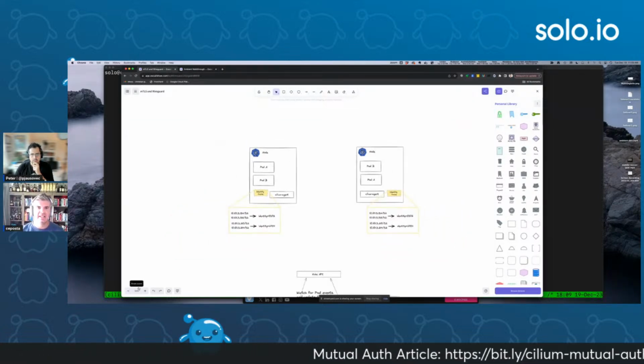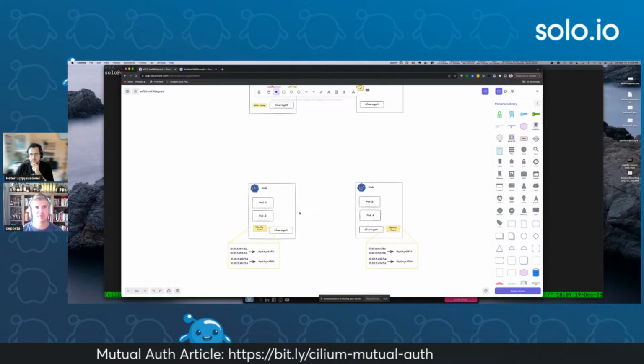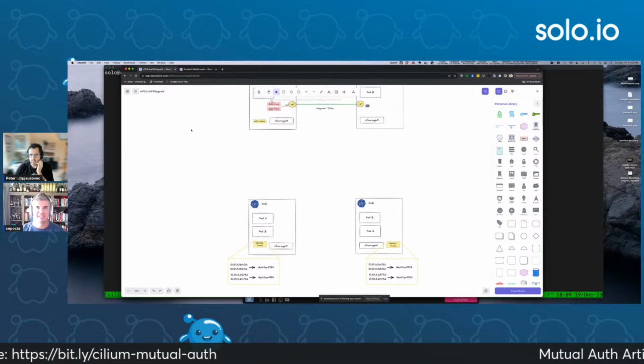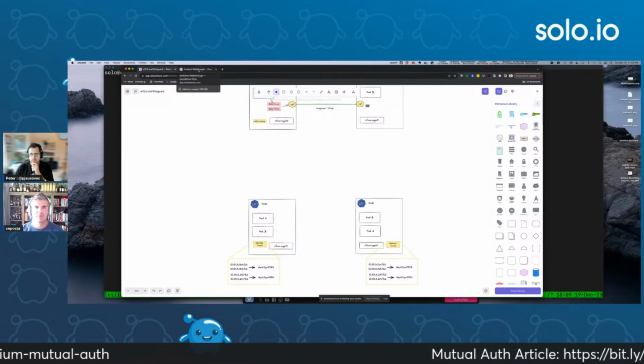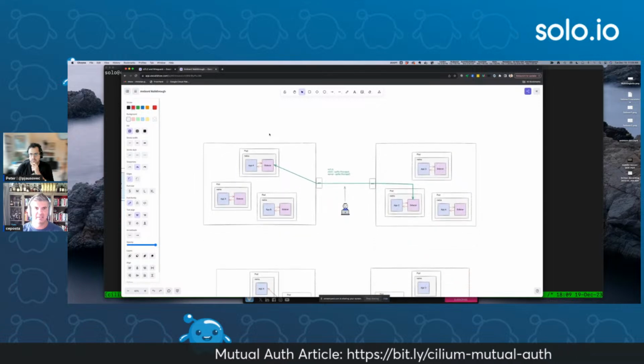Now, in a service mesh, let's pick Istio for example, but it could be any service mesh that's implemented with a sidecar. It kind of looks like this.